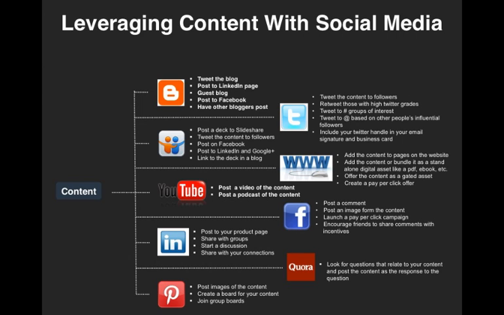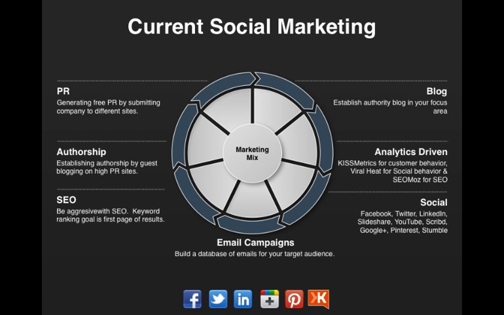Quora. Look for questions that relate to your content and post the content as the response to the question. Pinterest. Post images of the content, create a board for your content, join group boards. Current social marketing. Public relations. Generating free PR by submitting your company to different sites, mainly coverage from startup and tools sites. Authorship. Establishing authorship by guest blogging on high-value PR sites.